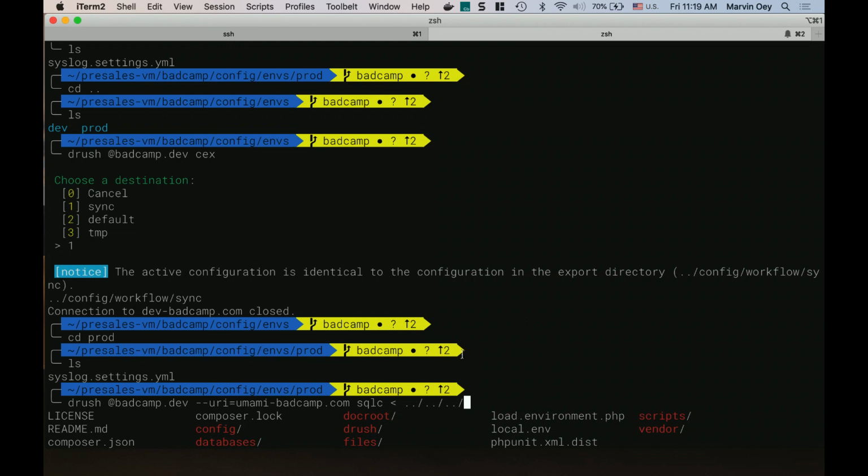Let's see. What I'm doing is I've got some aliases set up, simulated environments in here. I use Drupal VM. I think there's a session on local environments. We can talk about that. But I've got some things set up. I've got aliases set up, and I've got some database snapshots that I created that's going to allow me to reset some of this stuff.